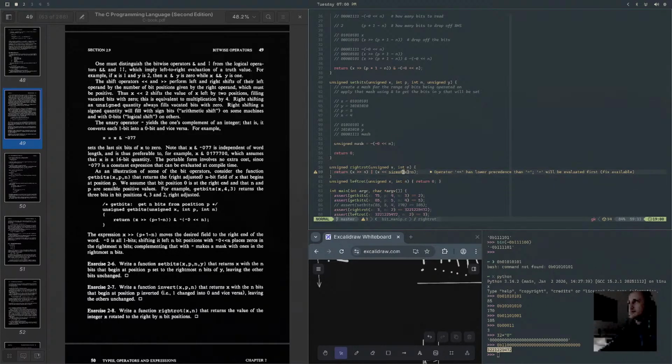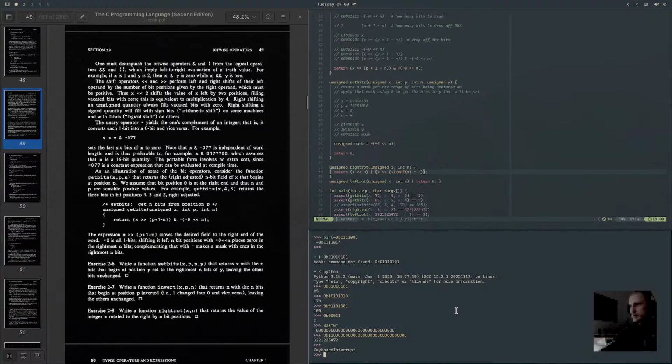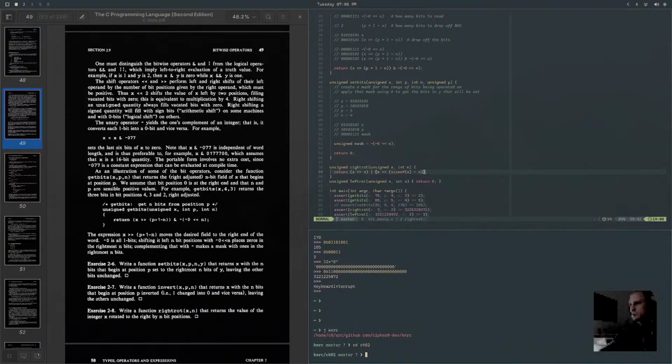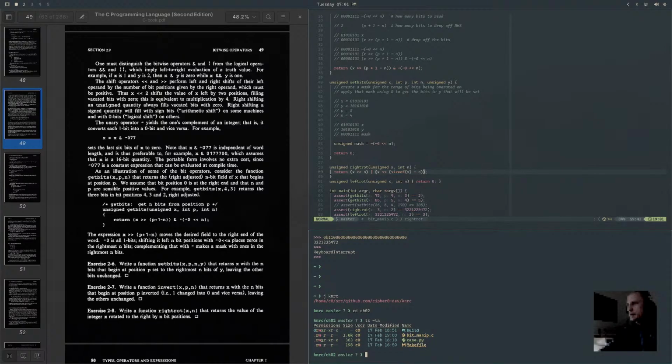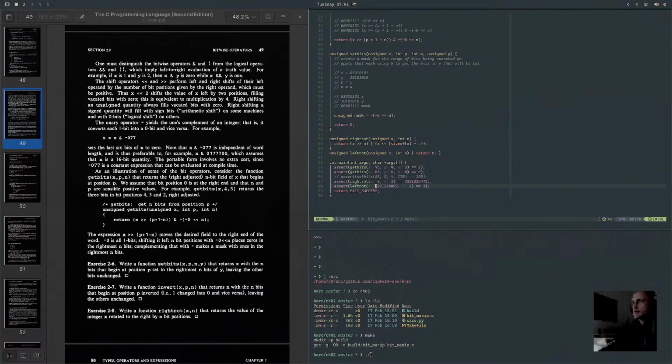Okay, so I need to also do something like this. All right, so let's try getting that to go here. Let's jump over to K&R C, Chapter 2, and we're going to make in here, and my left rot's going to fail, so I'm going to comment that out for now.